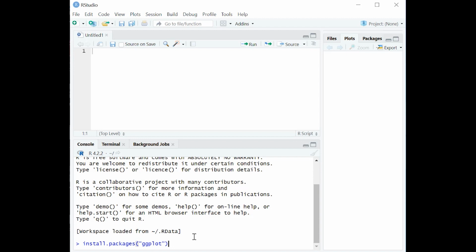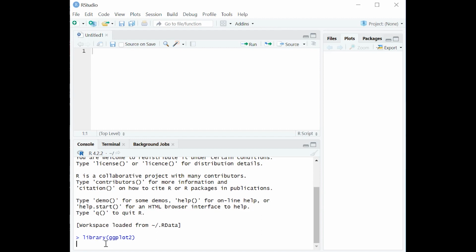I want you to use the install packages command for ggplot and install that if you have not already done so. And there's also a nice library called DataEditR, which we're going to be using. I've already installed these, so I will not be doing that, but I'd like you to if you haven't done so already.